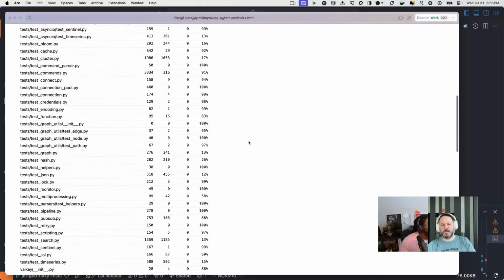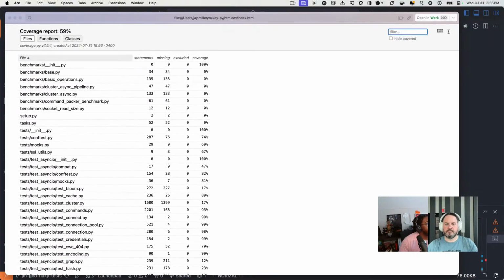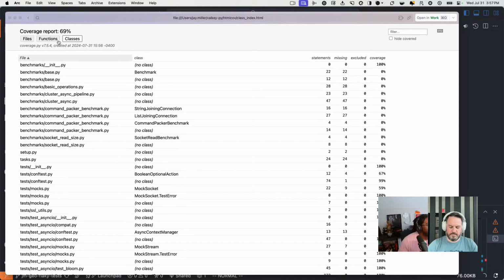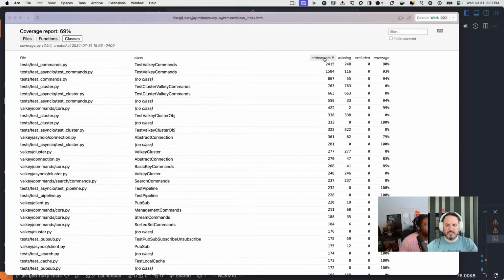Okay. And you were saying that there's a way to modify or see what lines, what tests were. So I see statements. Enter one of those.